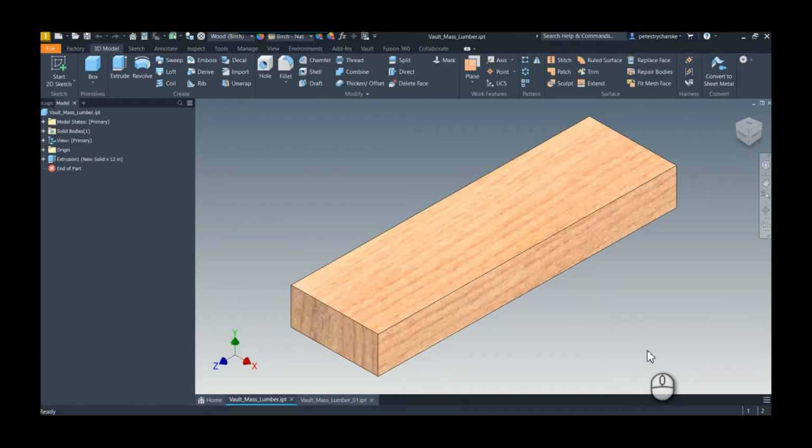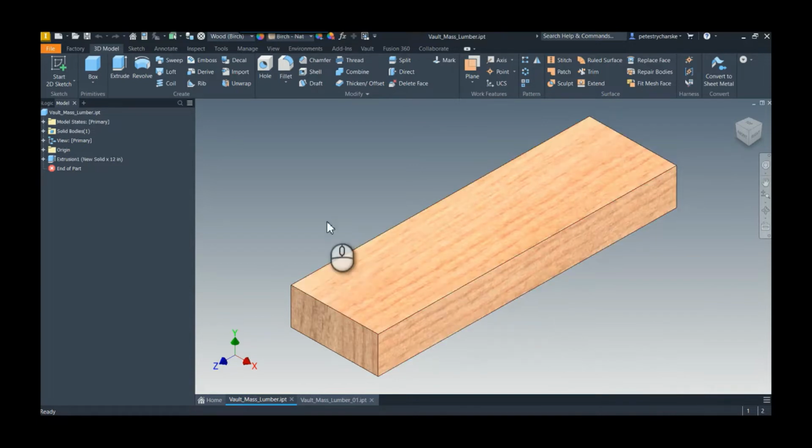Hey everybody, this is Pete, and in this video I want to demonstrate a technique for taking the Inventor mass and making it a property that's viewable, searchable, etc. within Vault. Unfortunately, taking a look at a technical article, there's no direct way to map to the Inventor mass iProperty currently within Vault, so we're going to have to create a custom iProperty in order to store that value, and then we can create that property mapping in Vault.